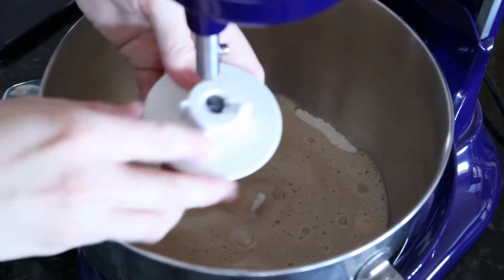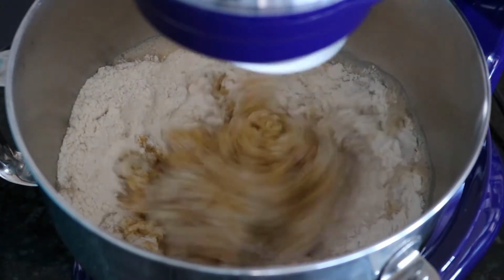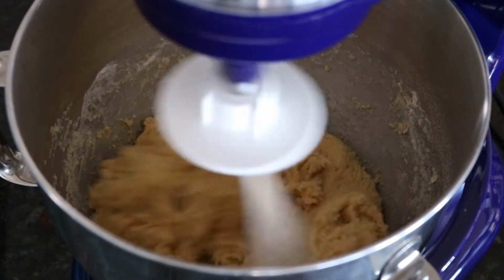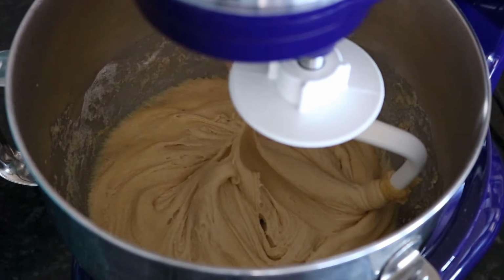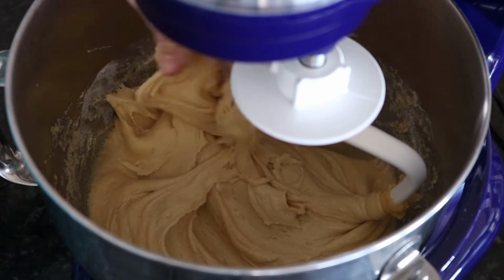So this second recipe, pretty similar. I noticed that this one had a lot of sugar in the first mixing, and I thought that was kind of odd, but I double checked the recipe, and I thought, okay, well, I'm sure this blogger knows what they're doing. And then I got this sticky mess that was kind of like sugar cookie dough. I mean, it was so sticky. I thought, okay, I must have screwed it up. I must have weighed something wrong. I measured something wrong. Okay, throw this away, reweigh it, remeasure it, try a second time.